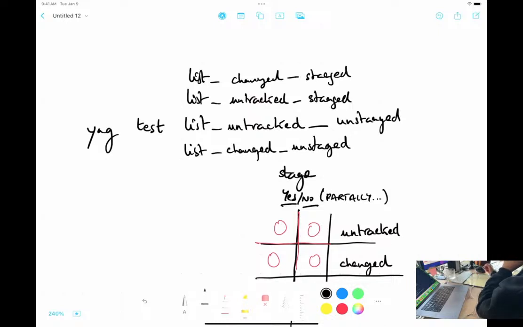So this way I can get my little files all the time, so I know if I want to stage them or unstage them.